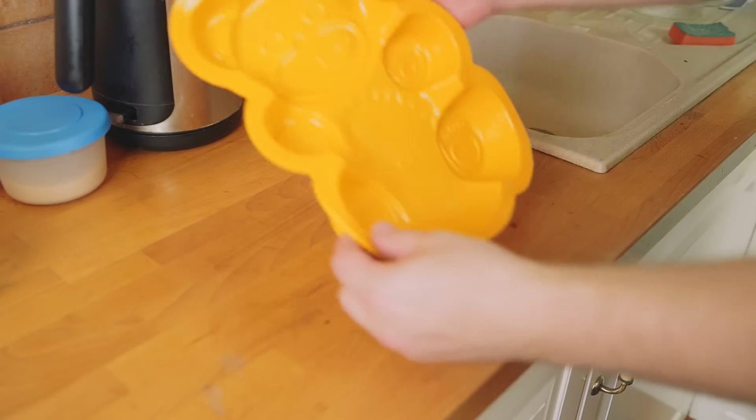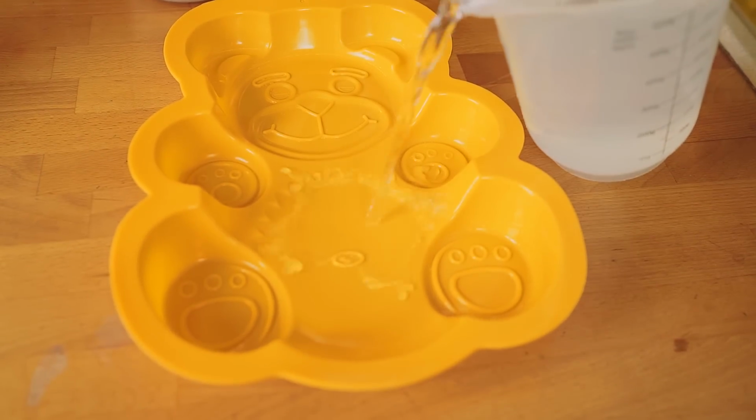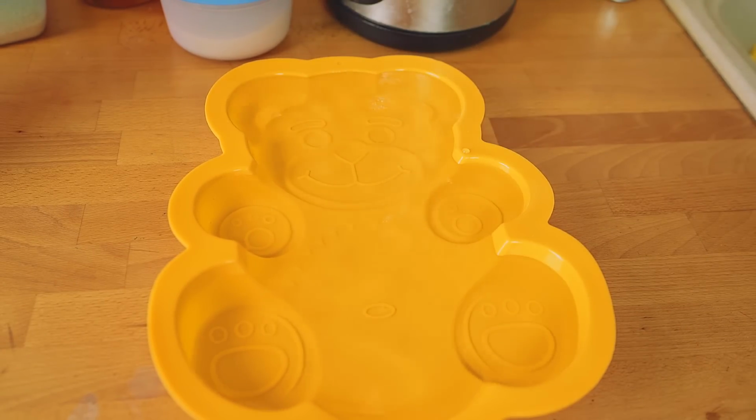For starters, take a bear mold, the biggest you can find out there. Now pour some water into it as much as you can. That's right, all the way up. I've done the math and it's a little something around 1 liter of water.